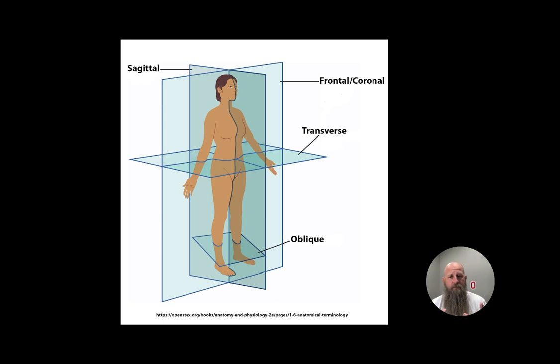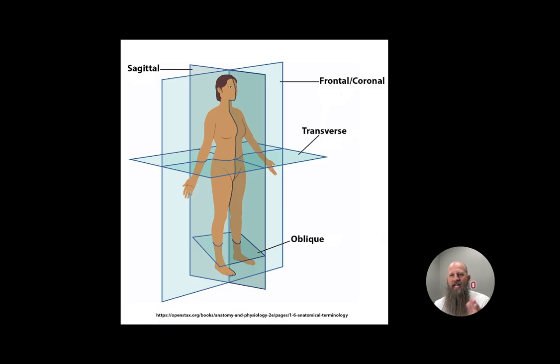Now, if you've paid attention closely, you'll notice that you have a long axis that runs along your body. Think of a rod running right down the center of you. That's your long axis. The sagittal and the frontal sections run parallel to your long axis, up and down. The transverse section runs perpendicular to that. So those three types of sections run parallel or perpendicular to the long axis of the body. An oblique section, this one down here, is one that runs at any other angle that is not parallel or perpendicular to the long axis of the body. So that's what your oblique section is.